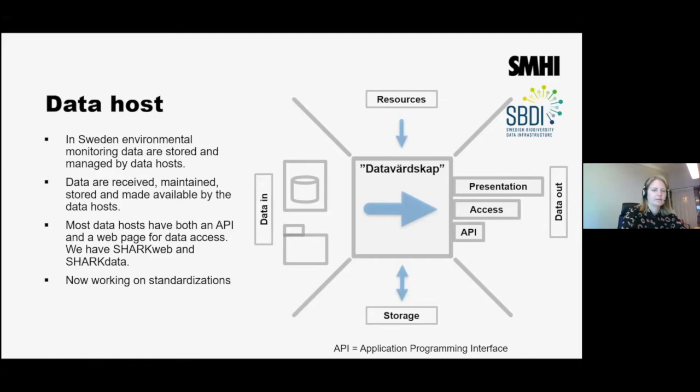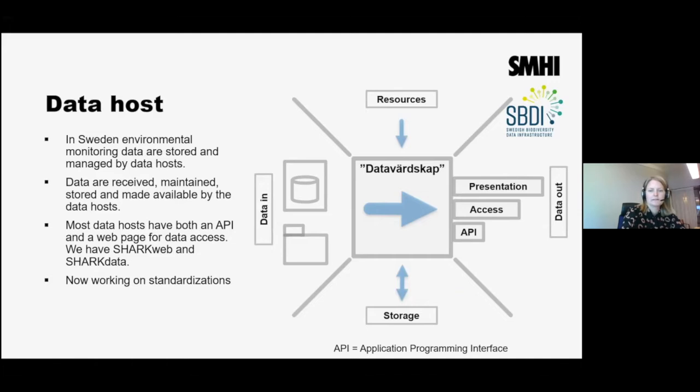So data is received, maintained, stored and made available by the data hosts. And most data hosts have both a web page and an API for data access. And for a long time, the focus has been on gathering and publishing data so that all data should be freely available for everyone. And even if standardization is at the core of monitoring itself, the standardization of the data and the metadata is not as good as one could wish for, maybe.